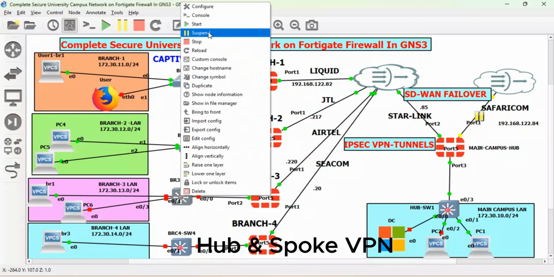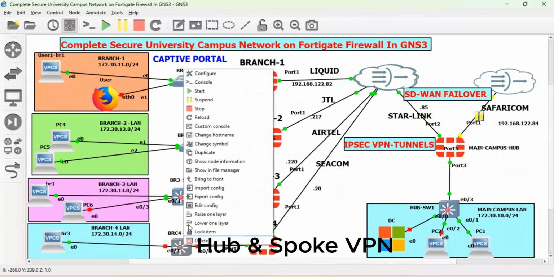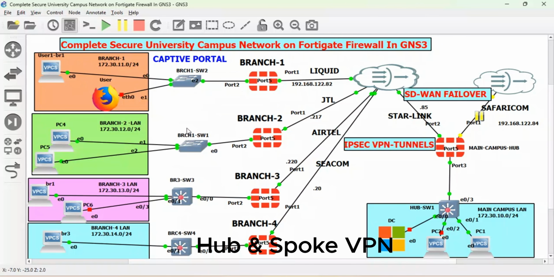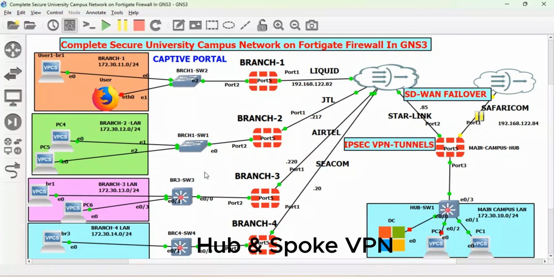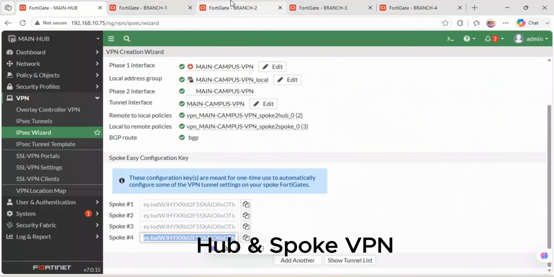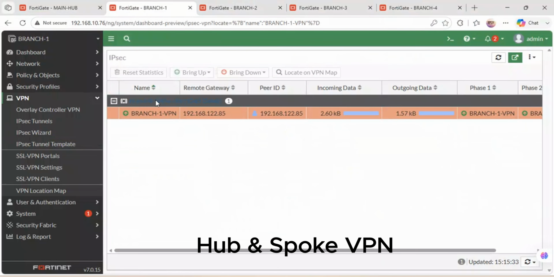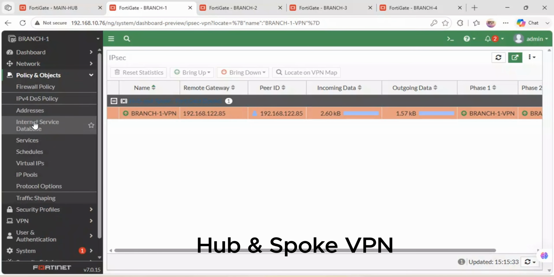Let me bring up this switch. So everything is up. You will come here. We start by branch 1. Let's check the routes.